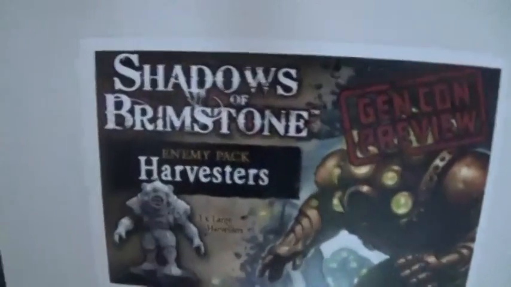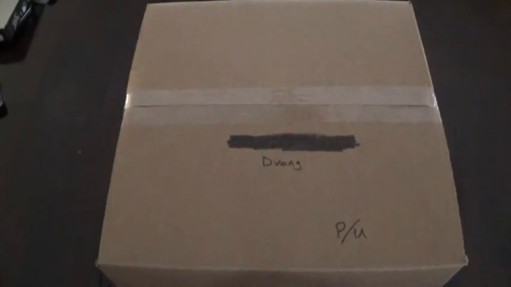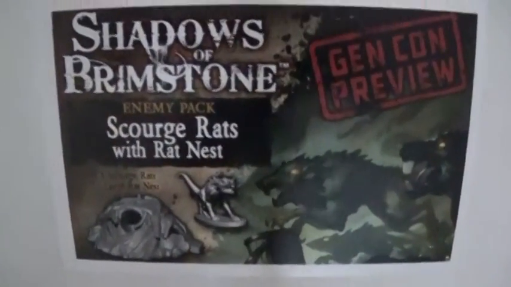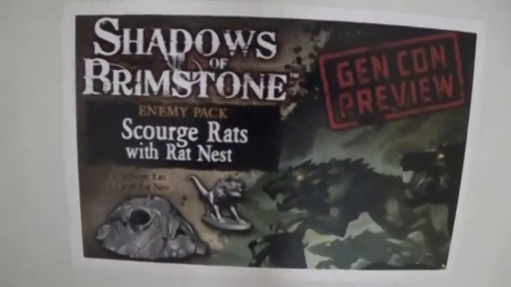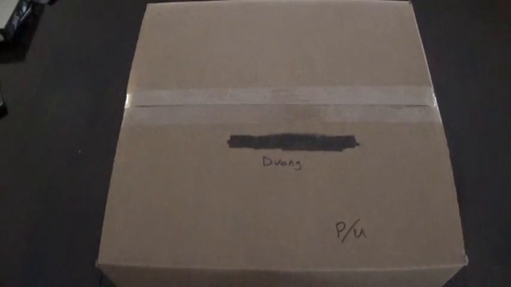And then we have the Harvesters, which we haven't seen much of. I haven't gotten too many Harvesters, but they're big, beefy guys. We've got the Scourge Rats with Rat Nests, which we haven't run into a lot either, but they were similar to zombies, only the Hungry Dead as far as the rat nests spawning more. The Scourge Rats are much nastier than the Hungry Dead, though, being fast and using pack tactics. And last but not least, we have the Serpent Men of Jargano, which we did see a couple times and in the last episode.